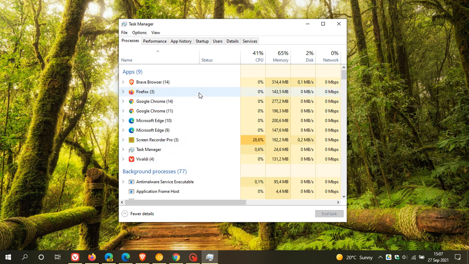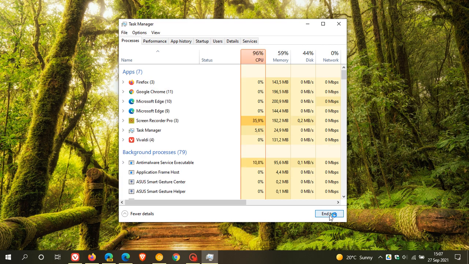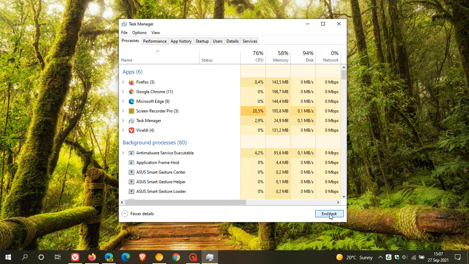So what I'm going to do is I'm actually just going to end the task of the Brave web browser, because that has got extra extensions installed. And I'm going to end the task of Google Chrome and close the browser of the stable version of Google Chrome, because that also has extra extensions installed. And then I'm also going to close the stable version of Microsoft Edge, because I have extra extensions installed there. So those aren't going to give us an exact and more accurate reading, due to those extra extensions that have been added to the browser.